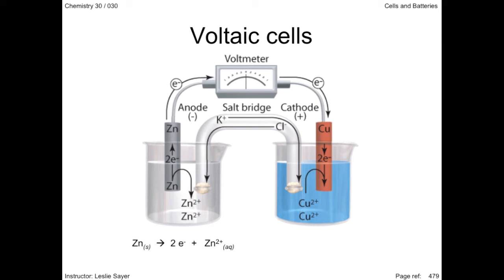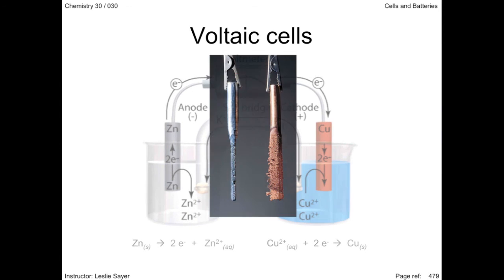Here, the zinc metal is losing electrons. For every 2 electrons lost, 1 zinc ion is added to the solution from the electrode. The electrons pass through the voltmeter and head toward the copper metal. It is not the copper metal that is gaining the electrons, rather the copper ions, which move toward the copper electrode by charge attraction, combining with the electrons to form copper metal. In a Voltaic cell, the anode loses mass, and the cathode gains mass.